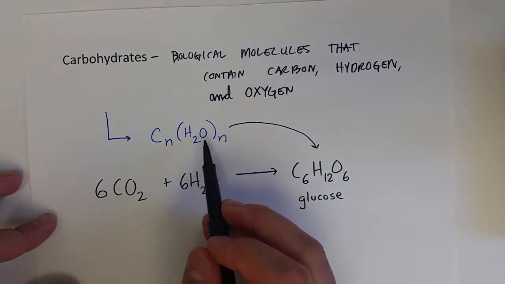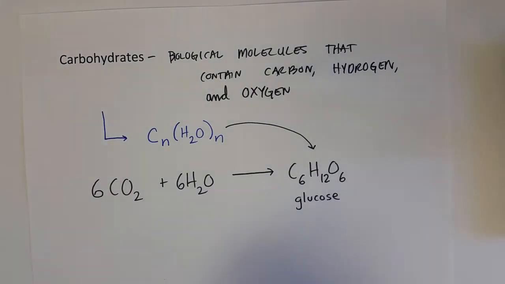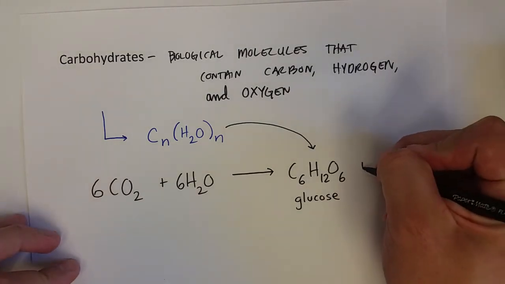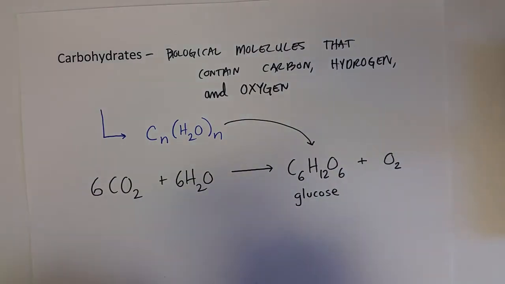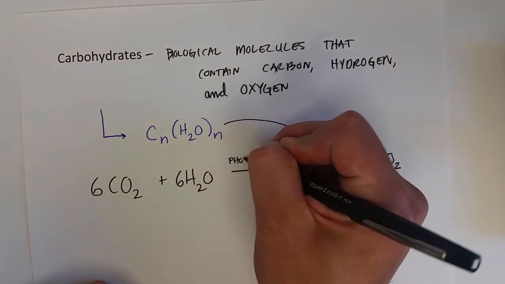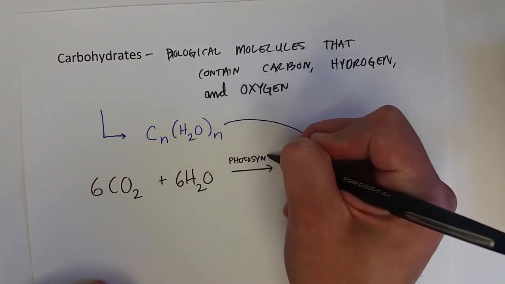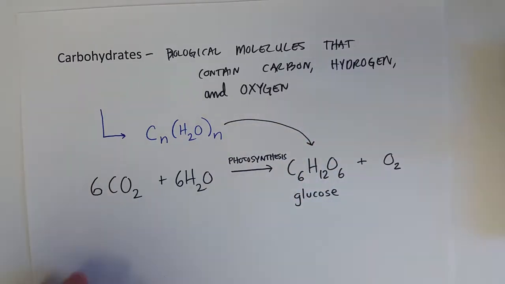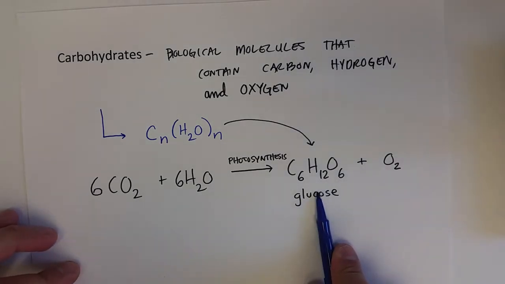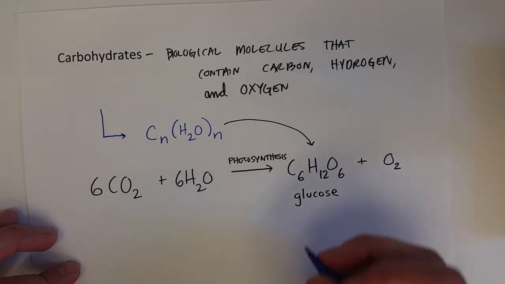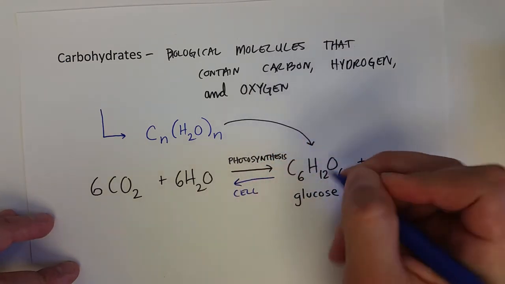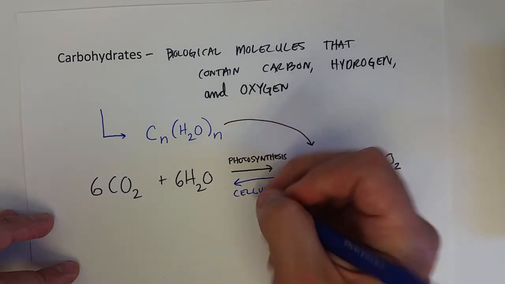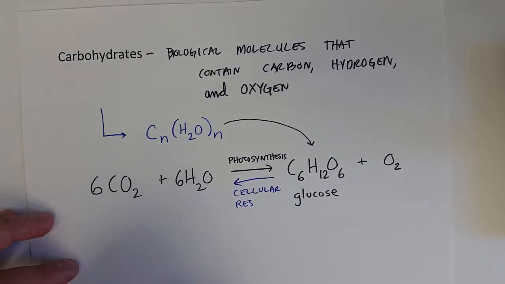And so that means there's six water molecules, or 6 × 2, 12, and six oxygen, C6H12O6. They also make oxygen, which we breathe, of course. And this would be the reaction for photosynthesis. It's sort of an uphill reaction. It takes energy, and so the plants get the energy from the sun. And of course, we break down glucose with oxygen that we breathe in and cellular respiration, and that's how we get energy out of this system. This is how we would break down glucose. And the products would be carbon dioxide and water.